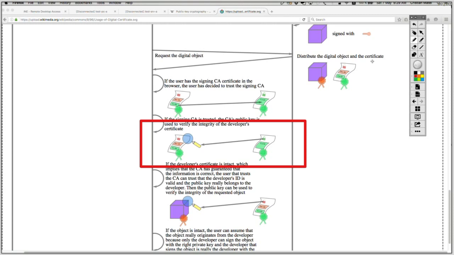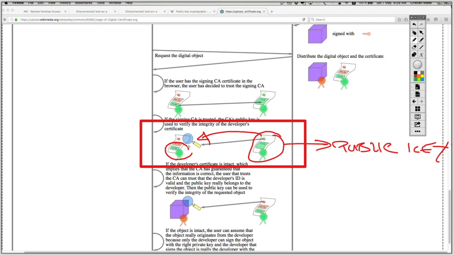So the first process was, do I trust the CA, the authority which issued that certificate? The second process is, we need to validate that certificate. What that means is that because the certificate was signed with the CA's private key, and because I trust that CA and have the CA's public key, I'm going to use the CA's public key, which is nothing else but the CA certificate, to decrypt the signature of the certificate I receive from the sender of that document. And if this process is successful, it means that the certificate is valid and proves the identity of the sender of that document.